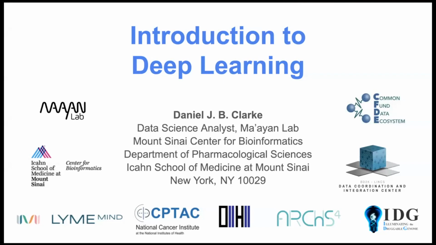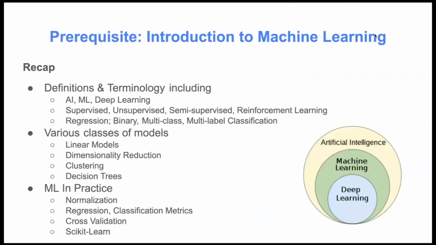So I'll be talking about deep learning, and this is a continuation of the last lecture on machine learning. So hopefully you remember some of that material, and I'll recap as I go along. To start with, I'll just recap the things we covered last time. We covered some definitions and terminology: what is AI, what is machine learning, and indeed what is deep learning.